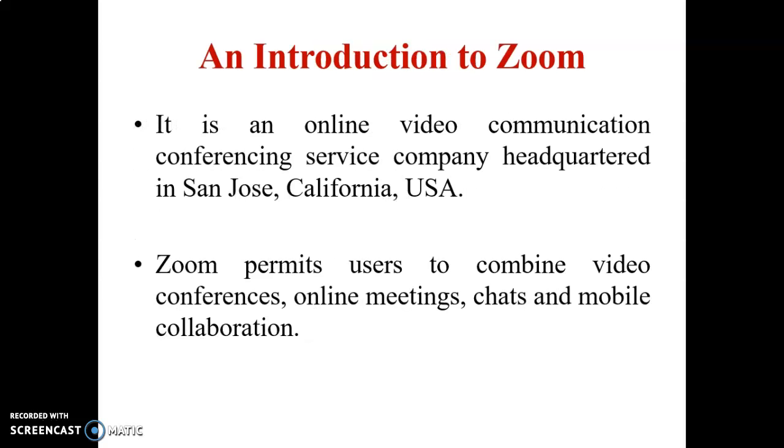So let us see what is Zoom. This is basically an online video communication conferencing service company. It is basically headquartered in San Jose, California, USA. And Zoom permits the users to combine video conferences, online meetings, chats, and mobile collaboration. So this is basically the first part of this video tutorial where I just tried to show you and discuss and give you a brief view of what Zoom is.